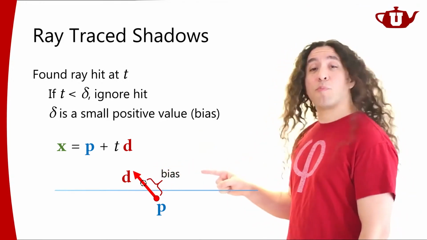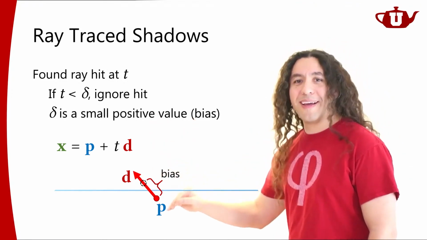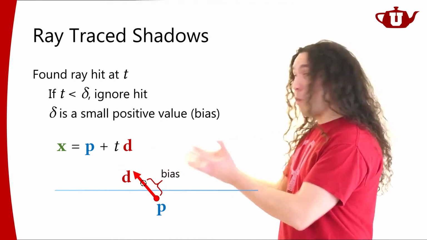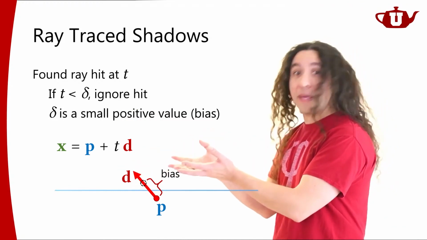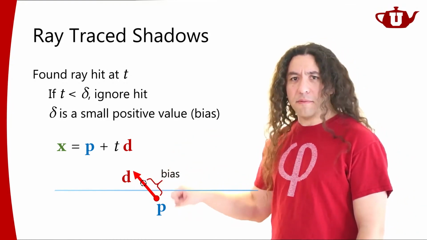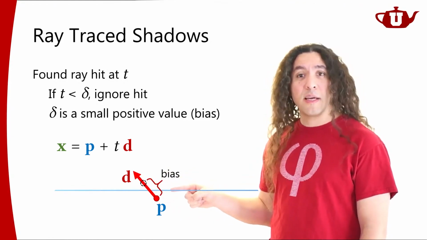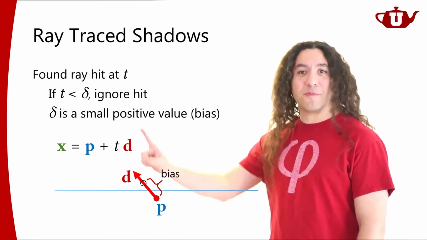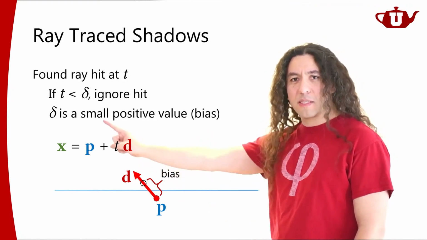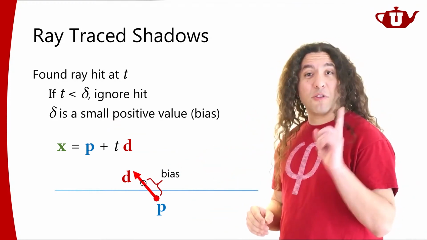So we're going to ignore this bit. Now, it is important that this should not be too large, because obviously if it is too large, I'm going to ignore some shadows that actually do exist, right? I'm going to start seeing wrong things here. I'm going to be ignoring some shadows that I should be counting. All I want to do is to move this just enough so that all of my points that fall inside the surface because of numerical imprecision are going to be effectively outside of the surface when I'm tracing, right? So it should be a small value. It's important that it's small, but it will be scene dependent. But it shouldn't be very large.